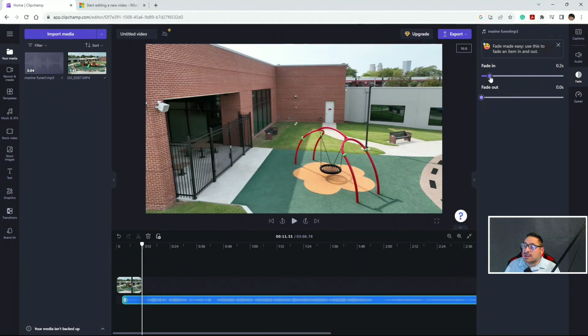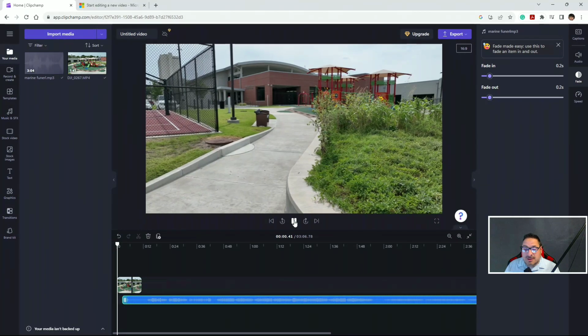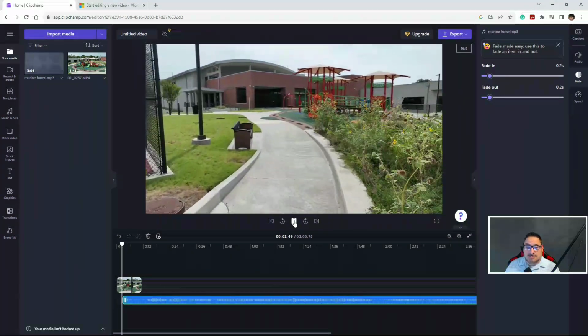So instead of it getting really loud, maybe we might fade in over a couple of seconds and fade out so it doesn't just go abrupt. Let's do a couple seconds as well. And maybe y'all heard that. I don't know. Let's see what happens, because there's music in there.